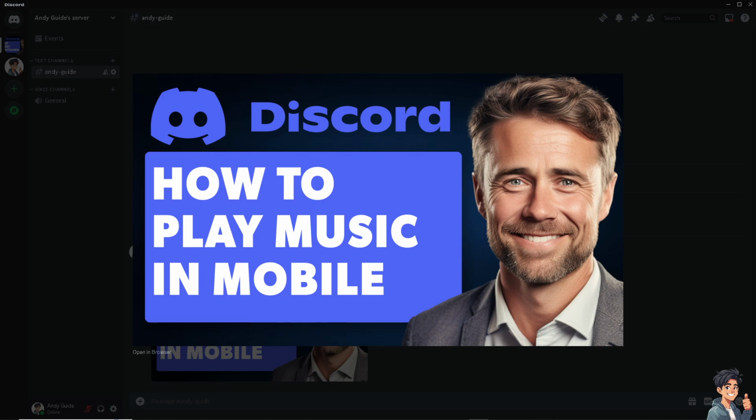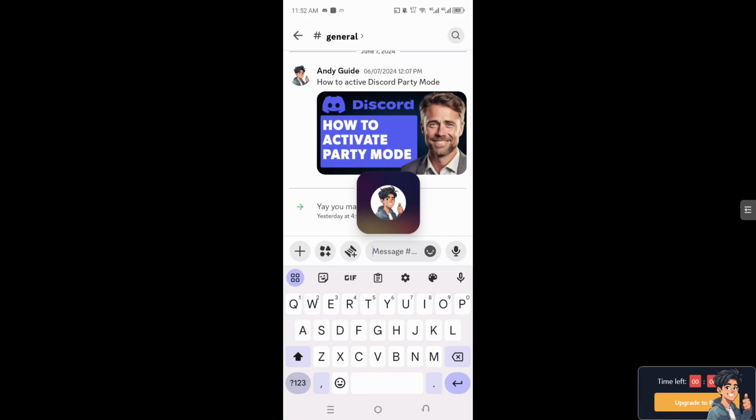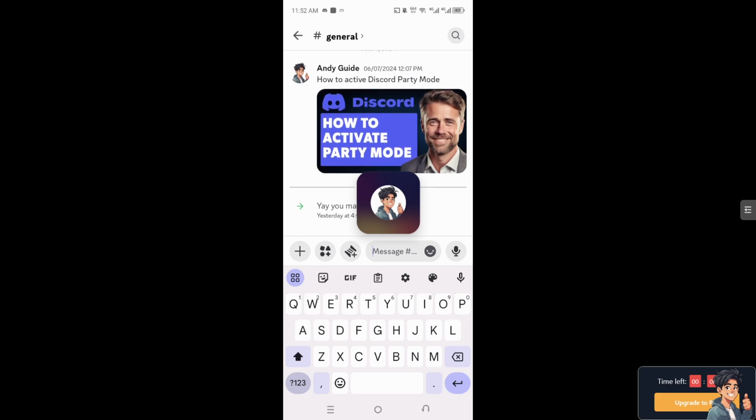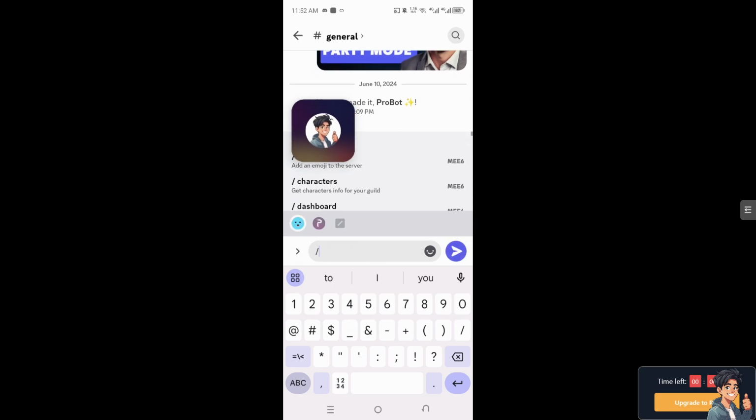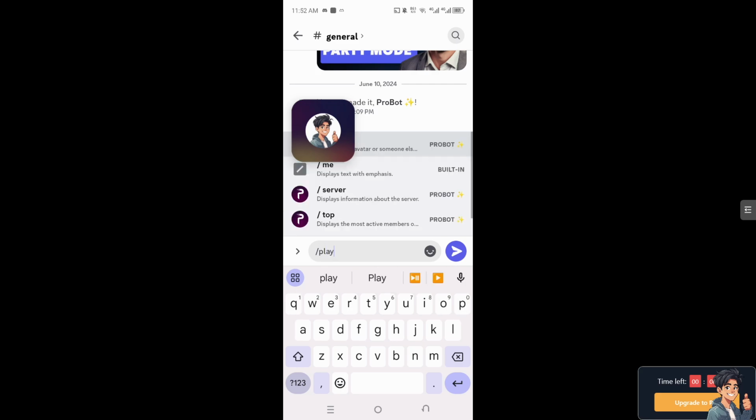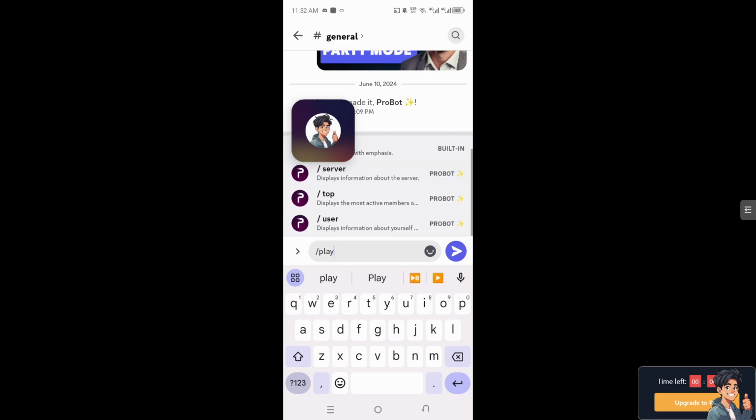Now, I'm switching over to my Discord app, so I suggest you do the following and go to your mobile devices. Once you are on your Discord app, all you're going to do is, on the voice channel or general channel, type in slash and play. What will happen is you will be able to put music on any Discord server that you are part of, and that would enable you to play music on Discord Mobile.